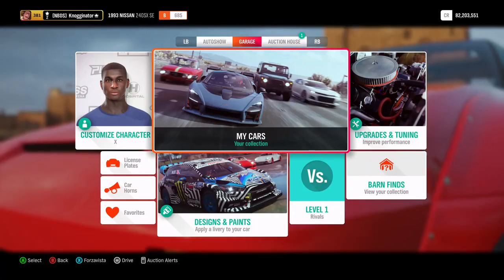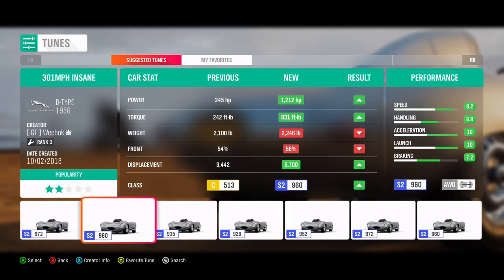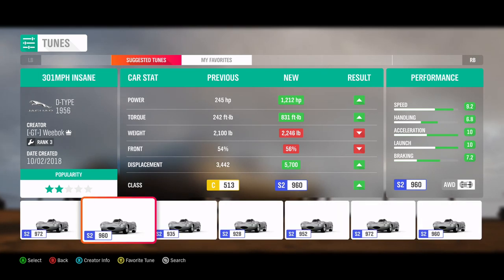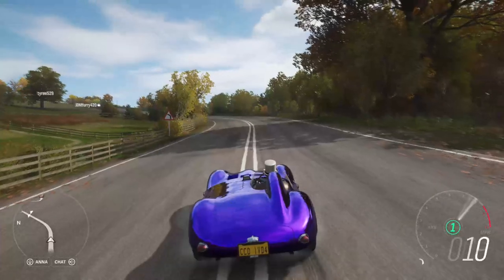Just gonna download one, actually. 97300, 301. Do the one that says 301, because it's by GT, it's by good club. Usually the GT tunes are pretty good, considering it's coming from GT. Alright, let's see if this thing can hit 300.